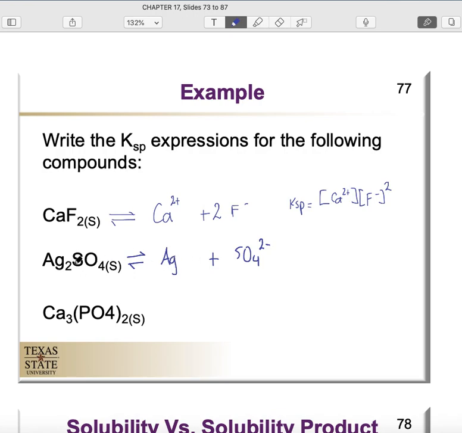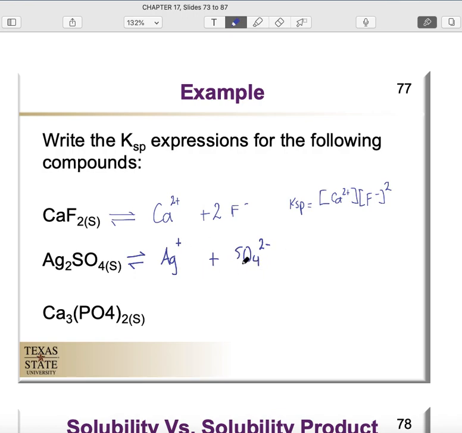And silver, notice that there's nothing around the sulfate. There's no number outside of the sulfate. So the charge of it is positive 1. And actually, the charge of silver is positive 1. You guys might remember that diagonal that I showed you on the periodic table. With silver is positive 1, zinc is positive 2, aluminum is positive 3. They are in a diagonal next to each other. So again, silver is positive 1, zinc is positive 2, aluminum is positive 3. That should be something that you should remember.